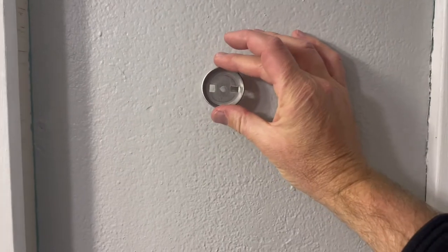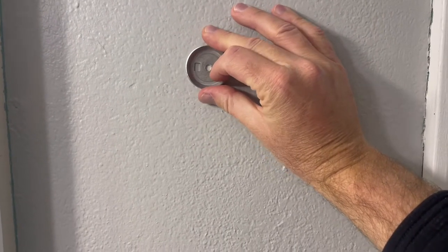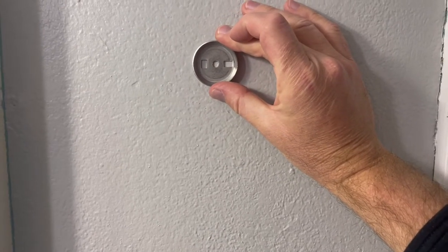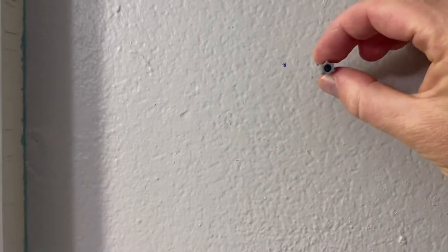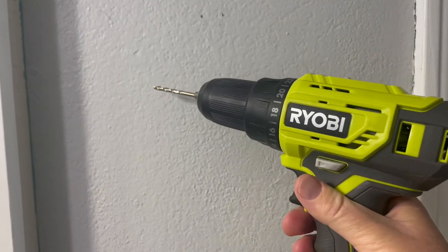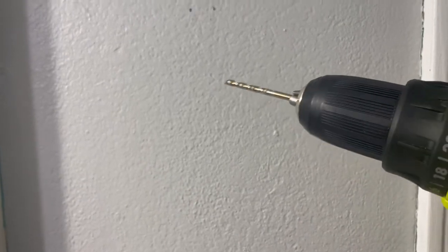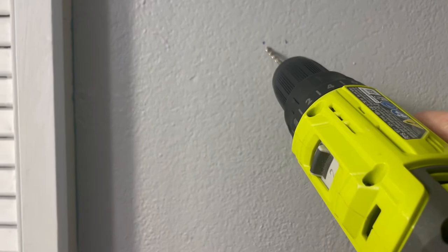What we'll do now is choose a spot here that looks good. I want to make sure it's basically centered — you can use rulers and measurements if you want, but I can eyeball it and tell that's the basic area where we want it. So now that we know our general area, I can take the little backing plate that we removed earlier and put a couple of X's in the two little side boxes right there, so we know that's where we need to drill to put those drywall anchors. I've got my Ryobi drill with a bit that's just a little thinner than those anchors, and we'll punch straight into the wall and create those two anchor points.